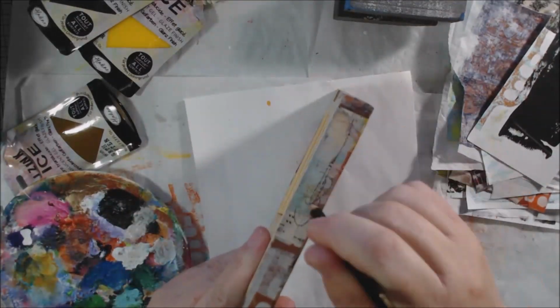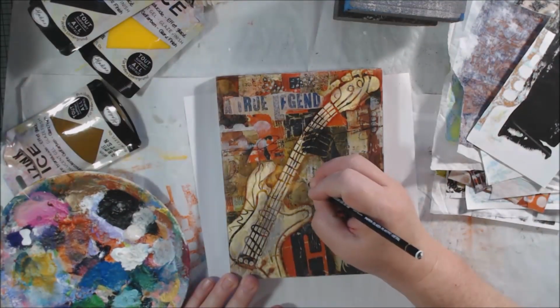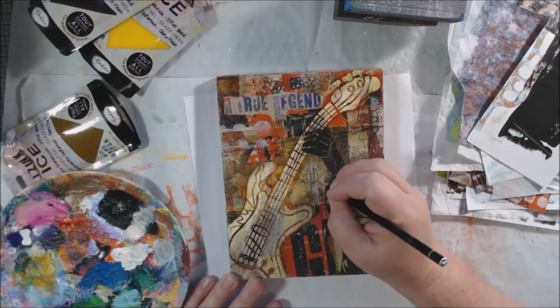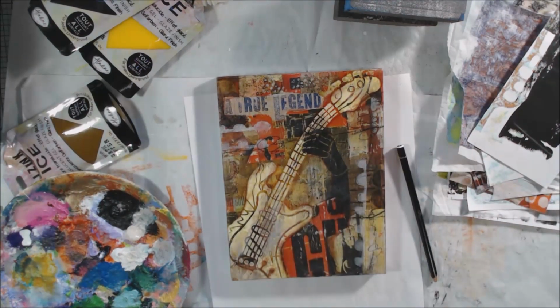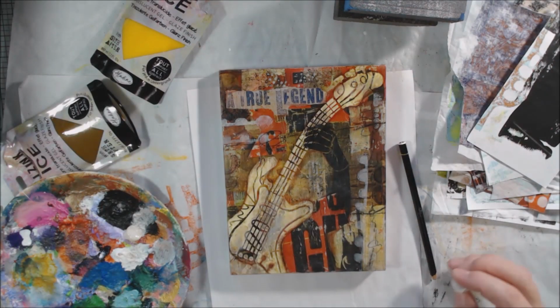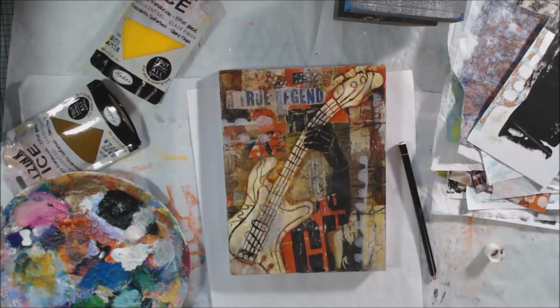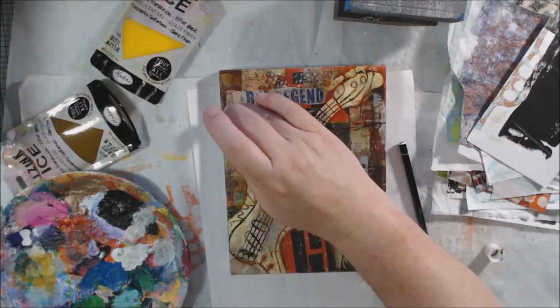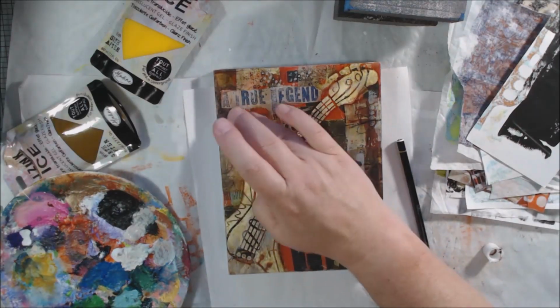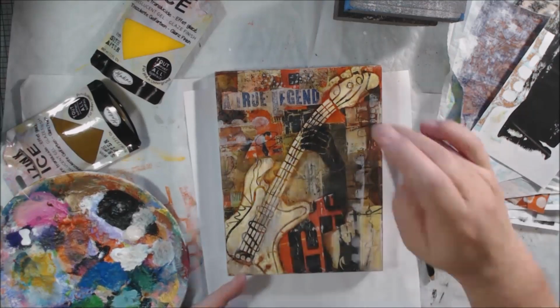I'm making some marks on the side because there's some light areas. I should also put some of that ice, probably the whiskey colored one, over some of the sides too, because there's not any of it on there. And I think that it changes the overall color tone of the piece. So I need to do that. I'll do it later. Still adding some more of that with my fingers. That dark coffee color, I'm adding it in a few places with my fingers.